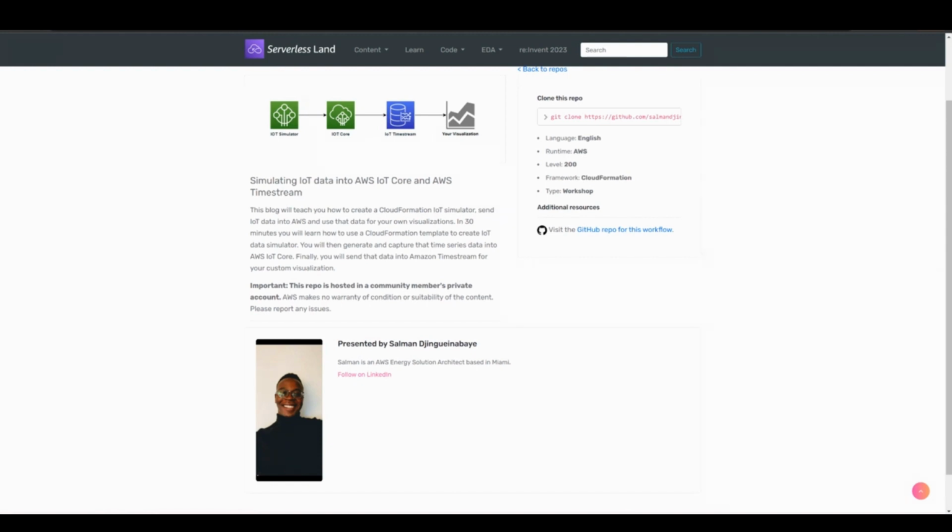AWS provides a ton of services to help customers build serverless IoT applications that interact with their different connected devices. The biggest value proposition here is that customers don't have to manage the underlying infrastructure, which means that you can reduce your costs and increase your productivity and innovation. In 2022, the number of connected IoT devices grew to 14.4 billion. That number is expected to grow exponentially alongside the number of jobs in the field.